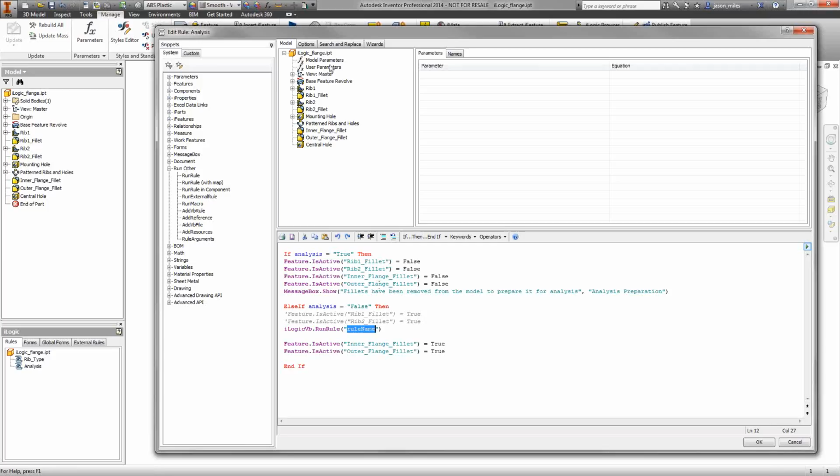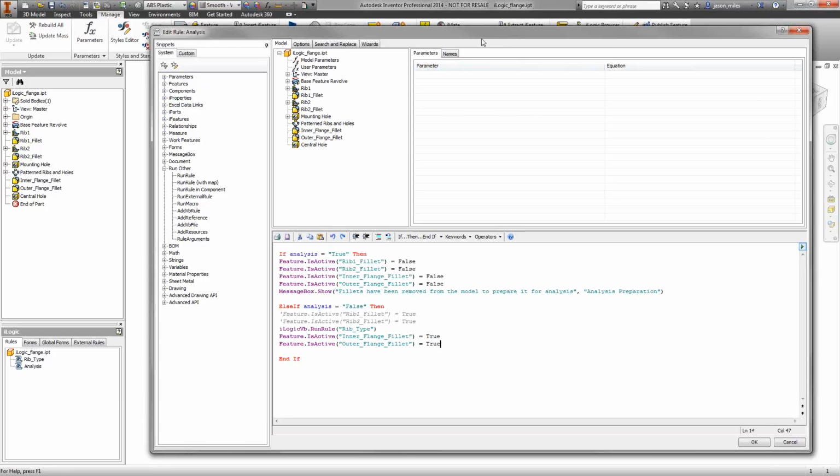As you see them in the parameter dialog box or in your model browser, they need to be spelled exactly the same. So for this one I need rib underscore type with a capital R and capital T. I'm just going to get rid of this space here. Okay, rib type. That looks good.